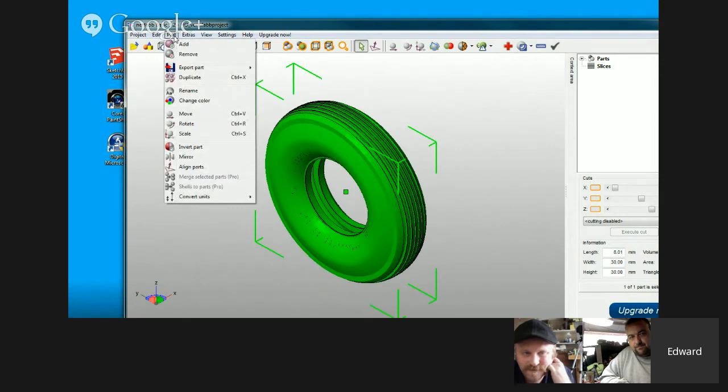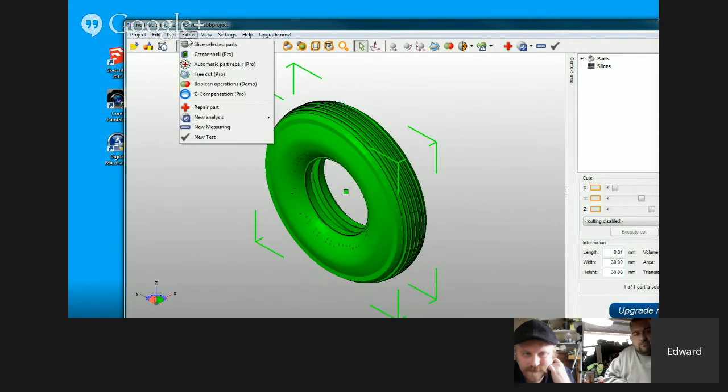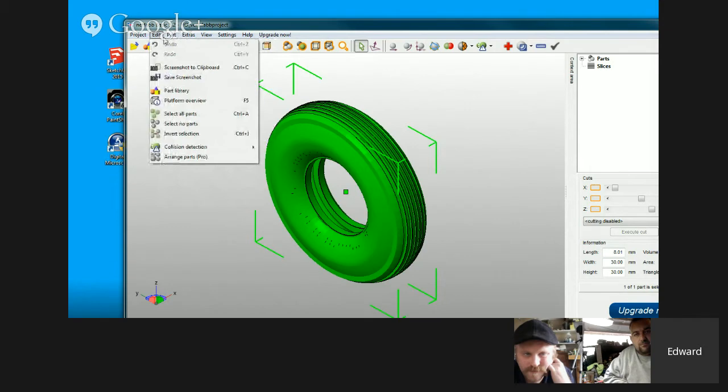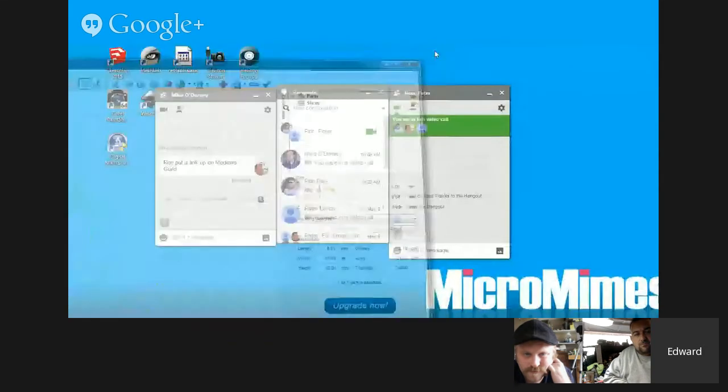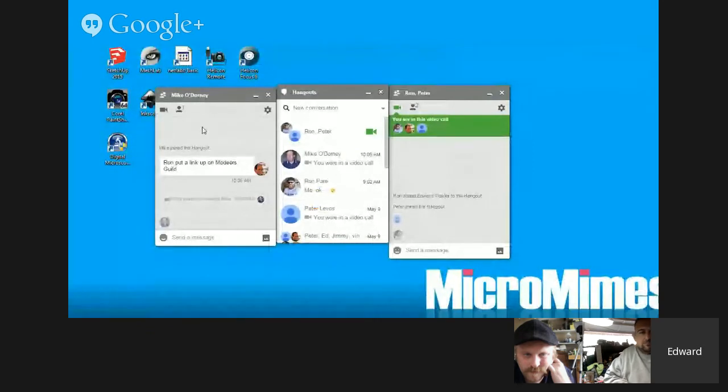There's a move, rotate, slice, invert, edit. The thing is, I can go through this real quick without talking all the time. Go for it.